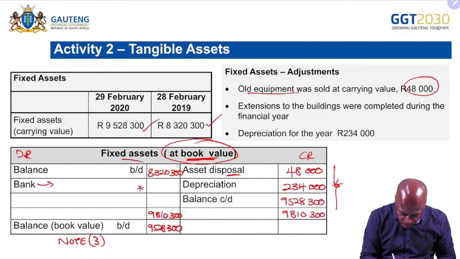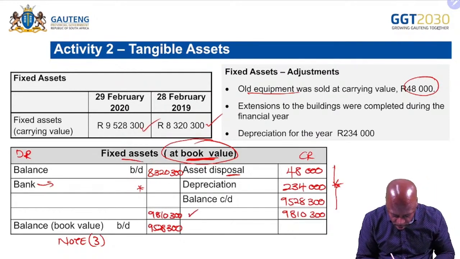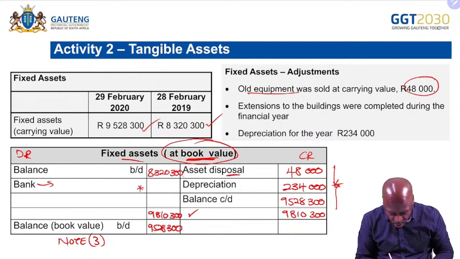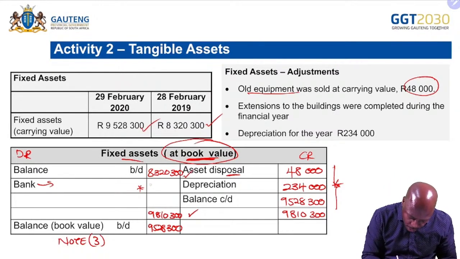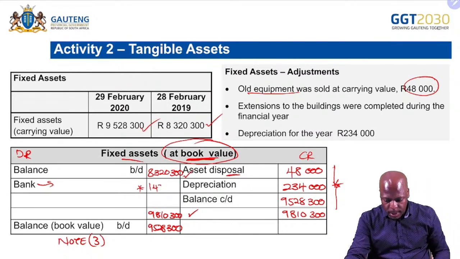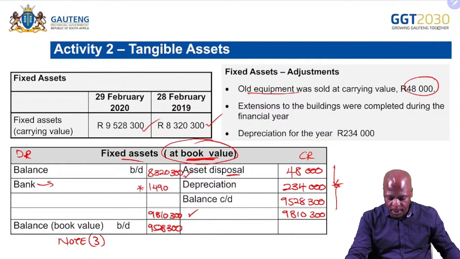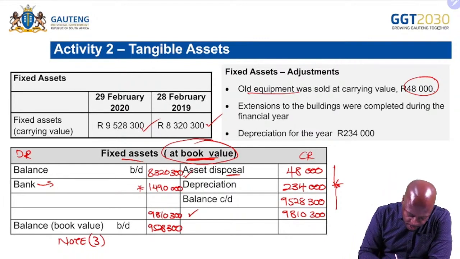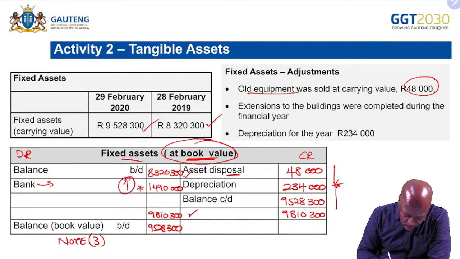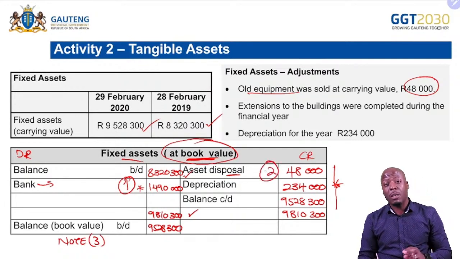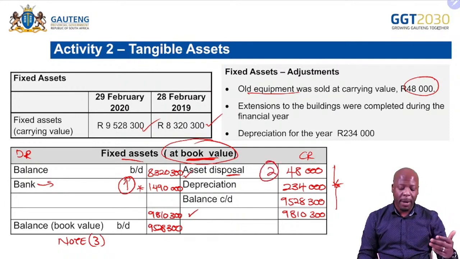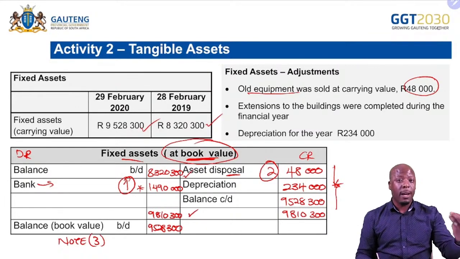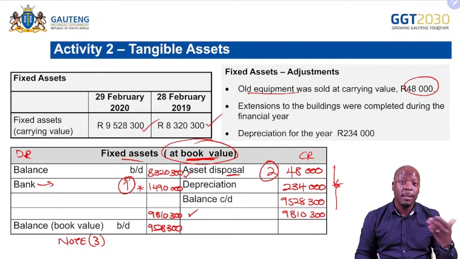If you punch in your figures, you're simply saying 9,810,300 minus 8,320,300, and it should give you 1,490,000. That then speaks straight onto the fixed assets purchased. But I want you to see two things here. Number one, I have my fixed assets purchased, the 1,490,000. Number two, I have the proceeds from the sale of asset. So from this account, I'll come out with two figures required for my cash flow. Number one, what I have used to acquire assets. Number two, what I have received from the assets that I have disposed.